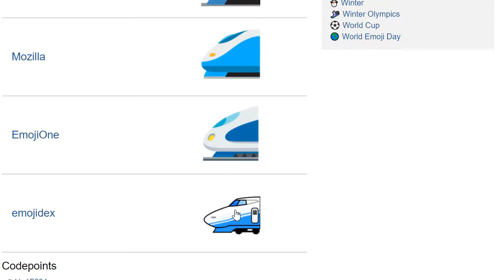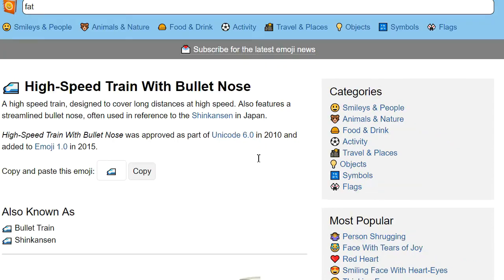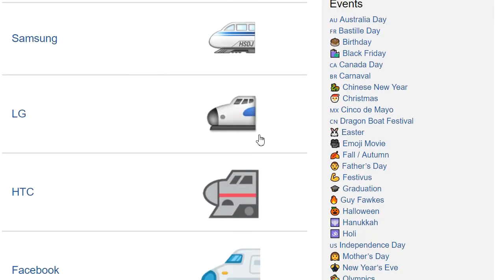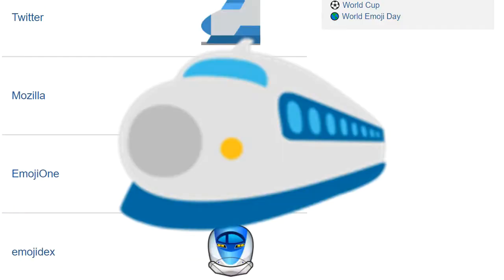There's no suitable carriage emoji to chain together to make this look like an actual train, so that leaves us with Google. For some reason — some Japanese reason — the high-speed train with bullet nose apparently warrants its own emoji, and of course it has much the same problem. This time, though, Emojidex decided to go with a robot penguin. Google for me again.